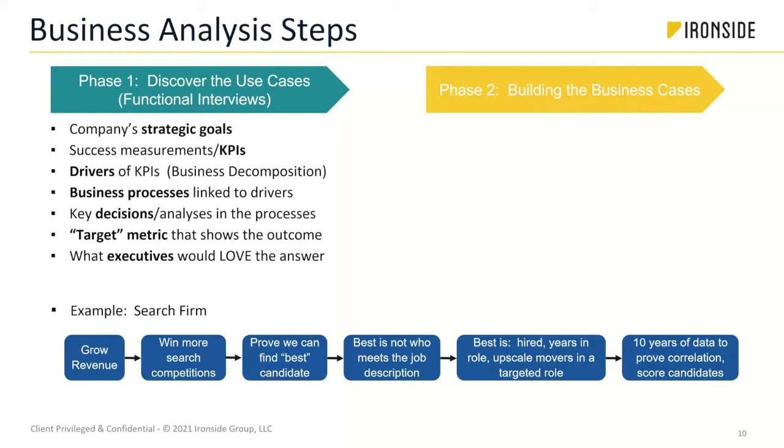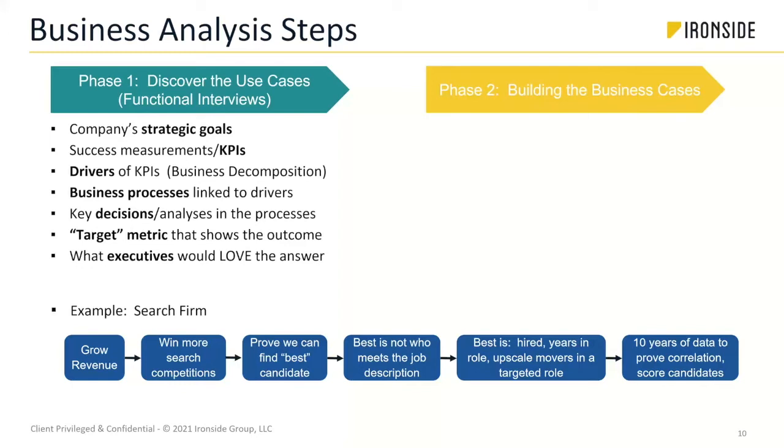And so they had a typical high-level company strategic goal, wanted to grow revenue, right? Well, okay, so let's start to decompose that. How do we grow revenue? Well, you can look at certain key drivers like, well, what's our market share? That's an important one. They happen to know about their market. It's niche enough that they can kind of see through other channels what searches are being done out there.